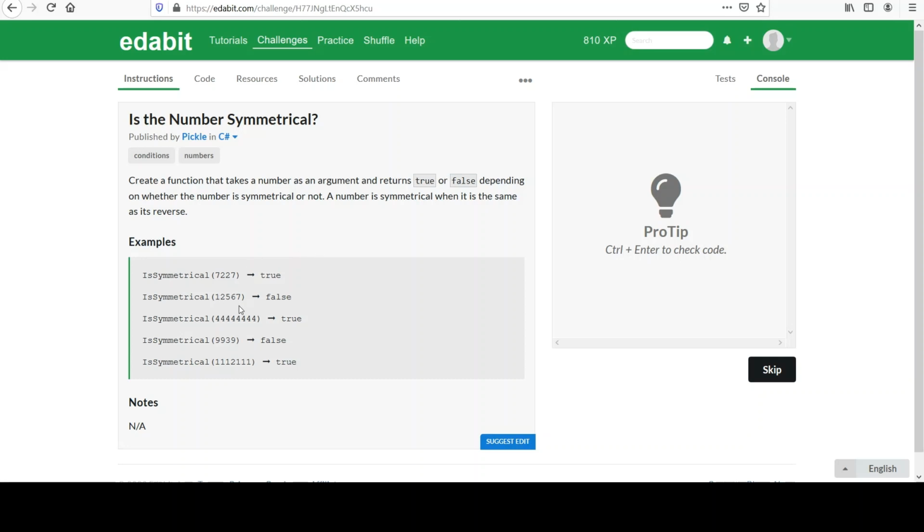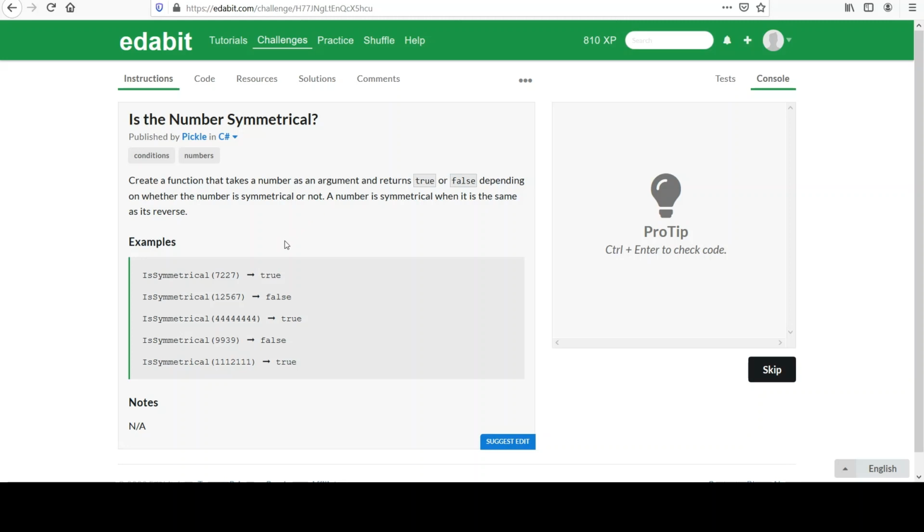Anyway, you'll notice the second example is false. Right out of the gates, 1 is not equal to 7, so false. Symmetrical, all fours, yeah, for sure that's symmetrical. The second one differs in the second character. This 9 is not equal to the 3, the second character from the end. So we would say false there. And then true for the final example. You've got 3 1s, a 2, and then 3 more 1s. So yeah, I think we're good there.